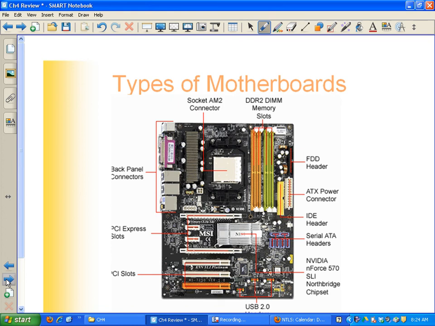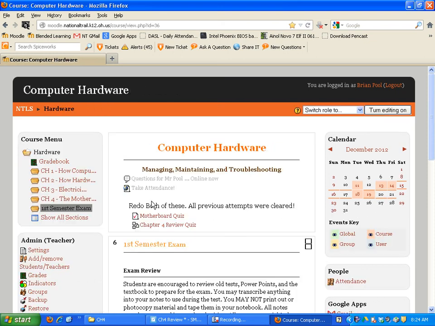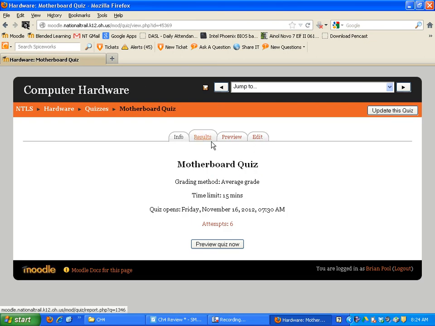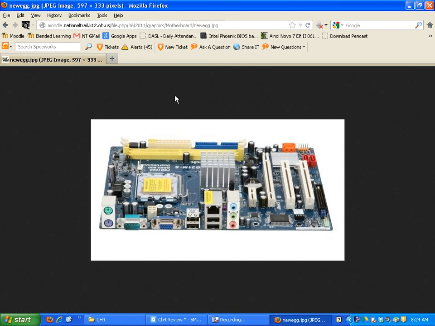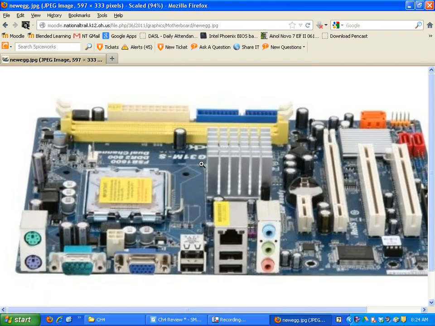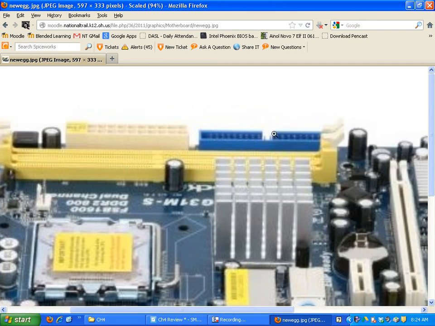And when you're on the quiz, just some quizmanship for you. If I ask you something on this, don't be afraid to right click and go view image, and then zoom into the image if the picture doesn't seem big enough. Which one of those is the power connector and which one is the IDE? The IDE one has pins. It doesn't even have holes. And the power connector has those big holes.